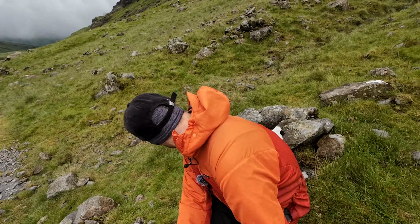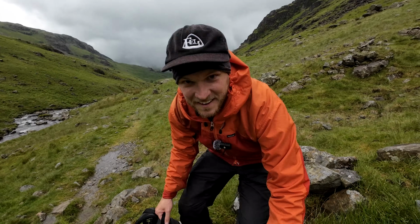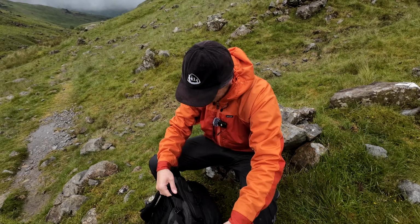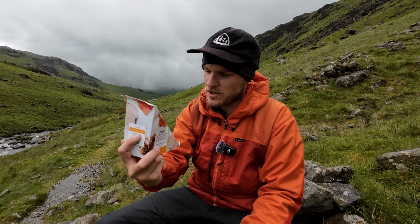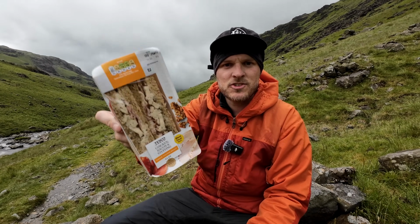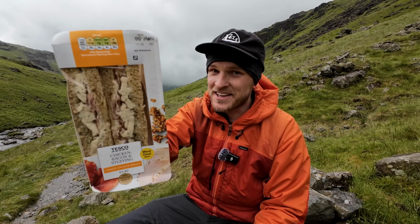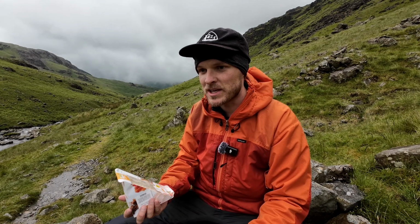Right, I'm gonna have a quick stop here. I thought this was a good perch. Where am I putting my bottom here? I'm gonna stop for my sandwich. Hang on, let me show you this. I just completely lied to my beloved Herdwicks. It wasn't tuna and sweet corn. It is chicken. We've got a chicken sandwich, ladies and gents. Chicken, bacon, you can see what I did there, and stuffing. I was weighing up my options in Tesco, and tuna and sweet corn was on the cards.